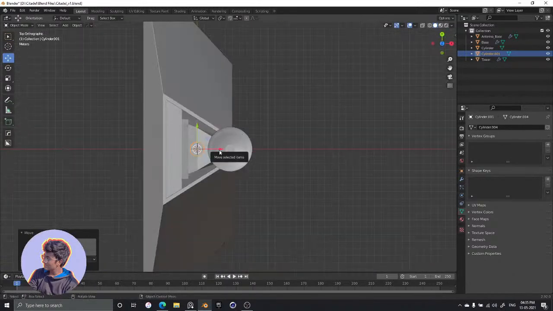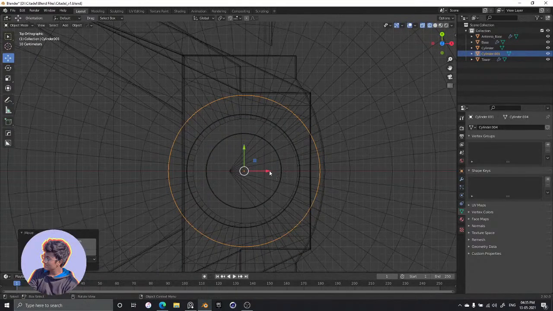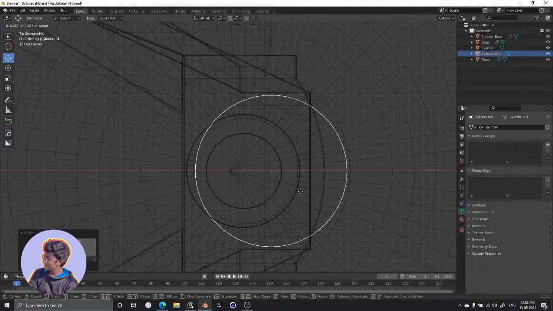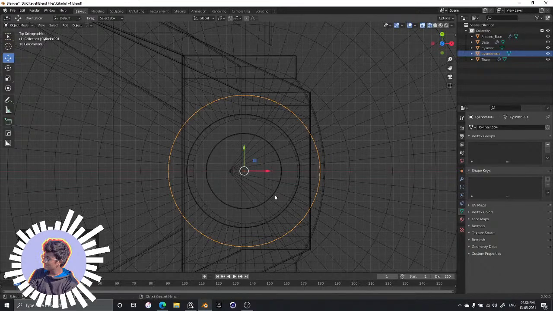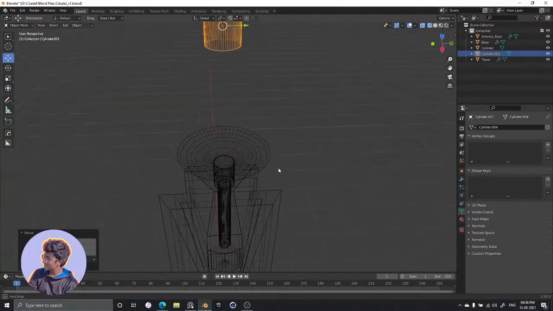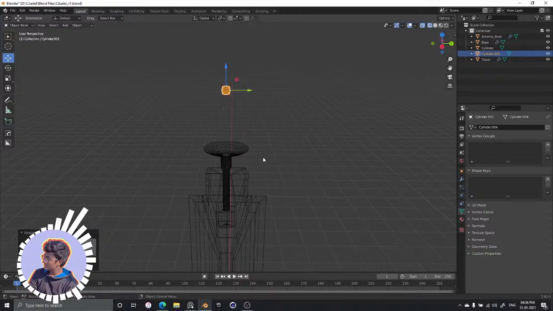Now, wireframe this. And that's about it. We'll obviously scale it down to 0.5, maybe even more. Actually, yeah.